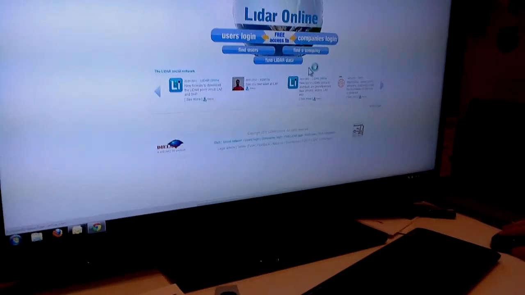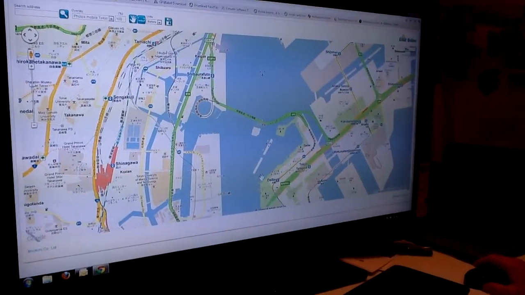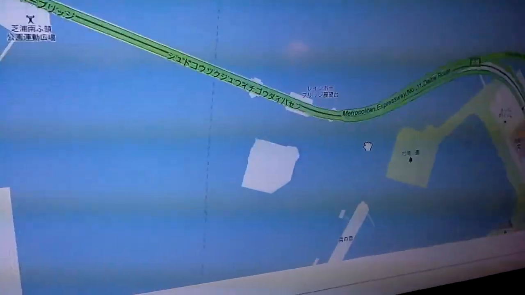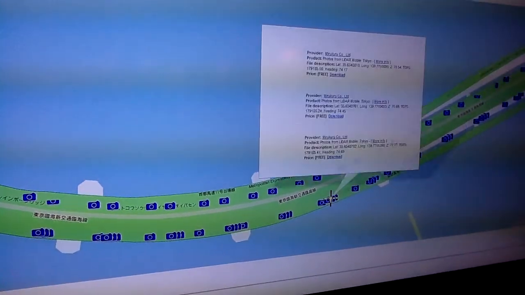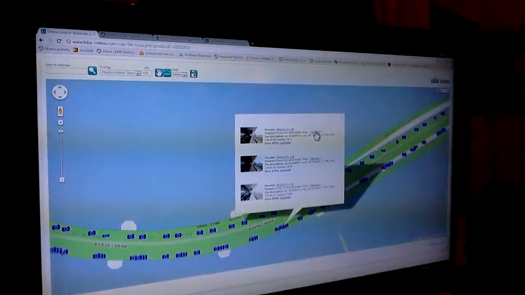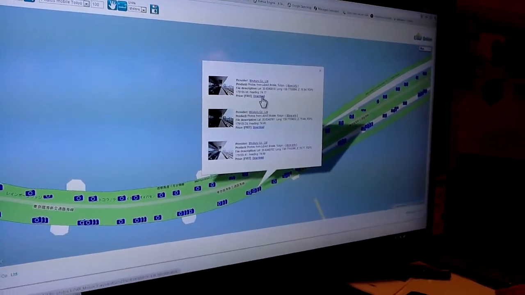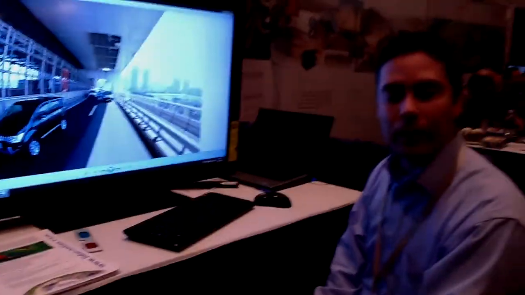Well, and finally, we also have a solution to distribute any georeferenced file. For example, here we have photos from LiDAR Mobile, and we can locate the position of the photos. We can click here, and I can be interested in this photo. I will see the previews of the photos, I can see the description of this file, I can see more information about the product, the provider, the price, and I can buy this photo. I will confirm my login, and we will download the file, and this could be for photos or for maps or any georeferenced file. These are some of the tools that we can offer in LiDAR-Online.